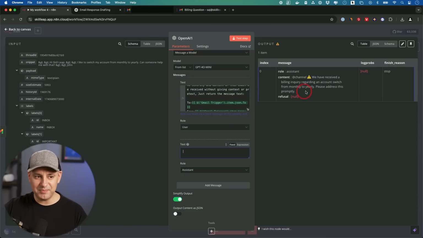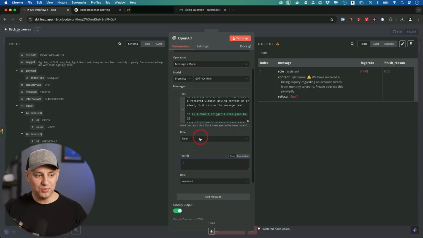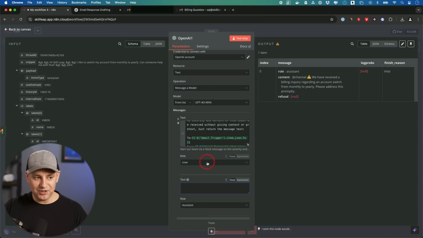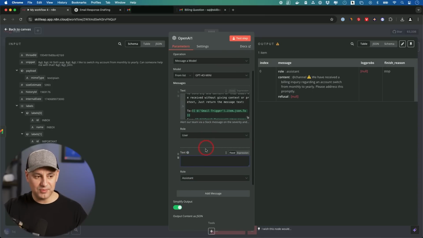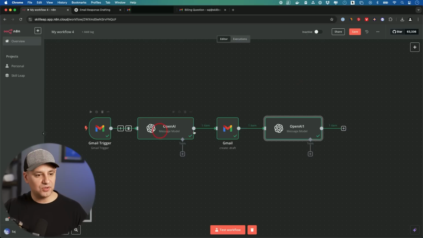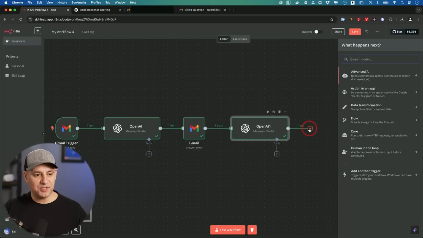In this case, we don't get many of these, so I actually want pretty much all of them to go to Slack. But if you wanted to, always add an assistant first, then add the actual user prompt here, and then use these system prompts to dial that in as much as you want to, like we did with the very first step. Okay, so everything has a check mark, and our last step is going to be Slack.